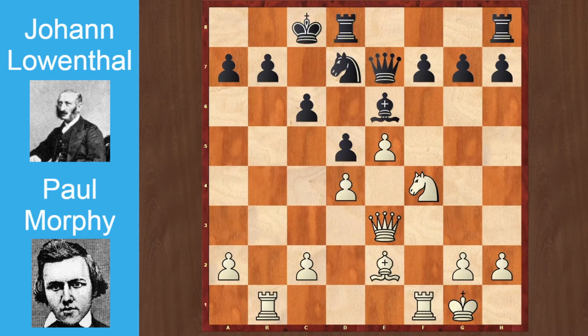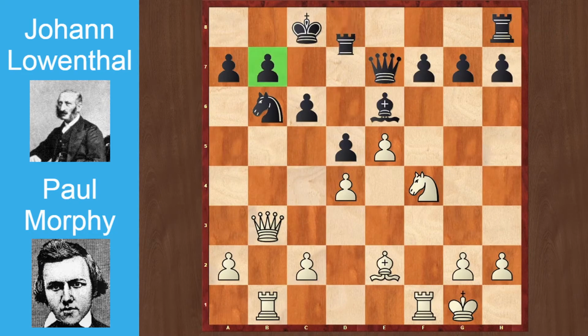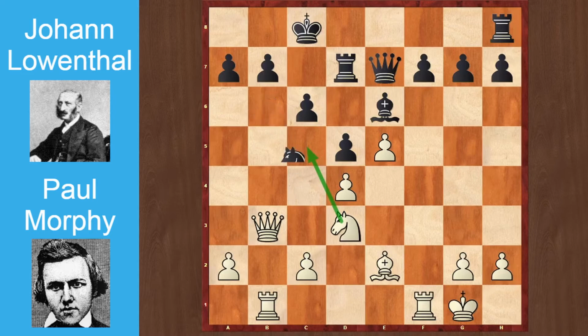And now bishop to e2. Great move by Morphy, clearing the way of the third rank for the queen, so now the queen can swing over to b3 and put more pressure onto b7. Knight b6, queen b3. Now x-raying the b7 pawn, rook to d7, knight d3. Great move by Morphy again, intending to relocate the knight to c5, knight c4, knight c5, and rook to c7.